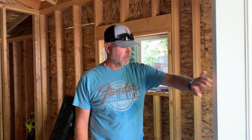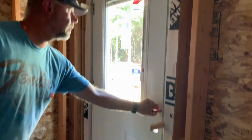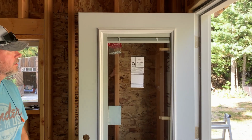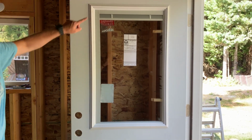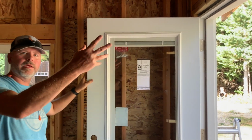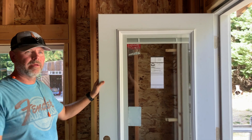We got the door in, seems to be plumb and level. Still got to put the doorknob in, but shut it. Feels good. And this is a Delwyn door. It's got a blind on the inside of the window. We haven't put it down yet. Yeah, it'll help let in some light because the sun doesn't really come around here. So that's why we got this, so we can open it up and then have some privacy if we need to.